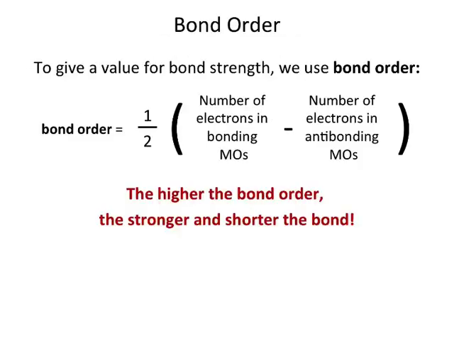All right, one other thing that we talk about when we do molecular orbital diagrams is this idea of bond order. The simple idea of bond order is that if you've got a single bond, the bond order is 1. If you've got a double bond, the bond order is 2. If you've got a triple bond, the bond order is 3. Well, if you back up to the oxygen molecular orbital diagram, it gets a little weird trying to think about bond order when you have all these different MOs. And so we have a formula for that.